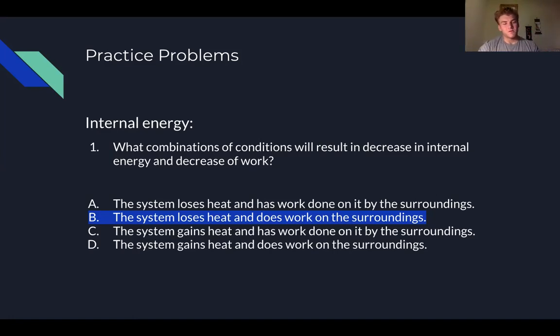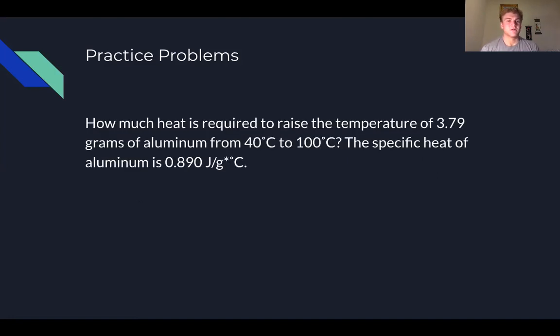So hopefully that was pretty easy. These were all more of the conceptual ones. Now we're going to be working our way into more of the math problem ones, which are a lot harder and take a little bit more thought process, because there are a lot of conversion factors you have to do. Okay, moving on. So here we go. Also dealing with heat. How much heat is required to raise the temperature of 3.79 grams of aluminum from 40 degrees to 100 degrees Celsius?